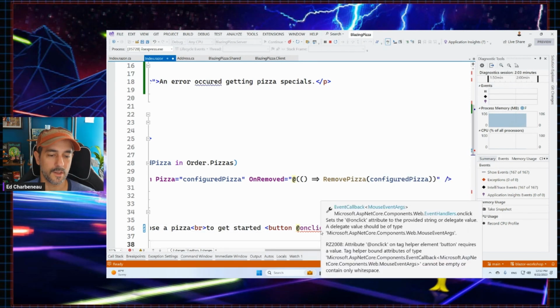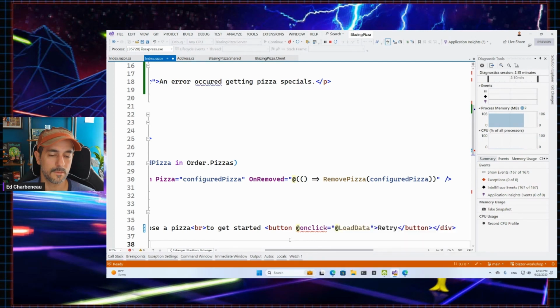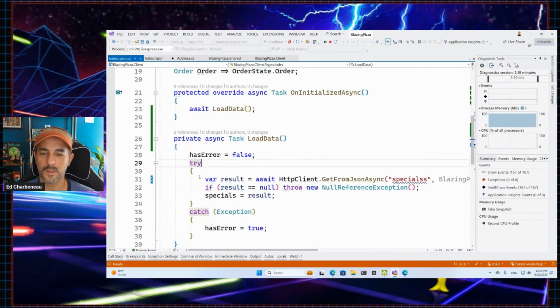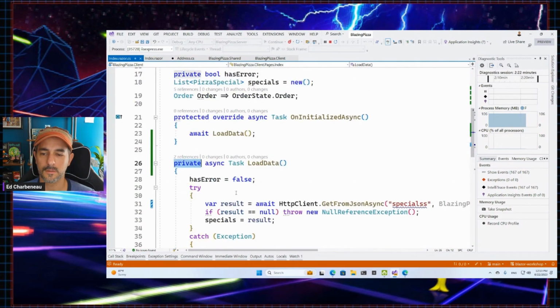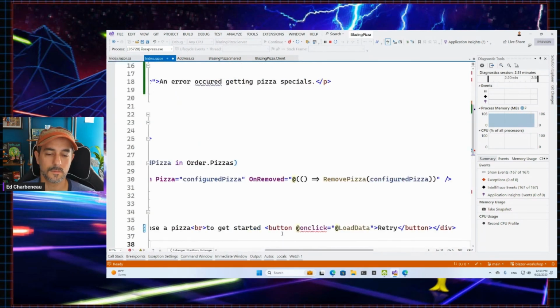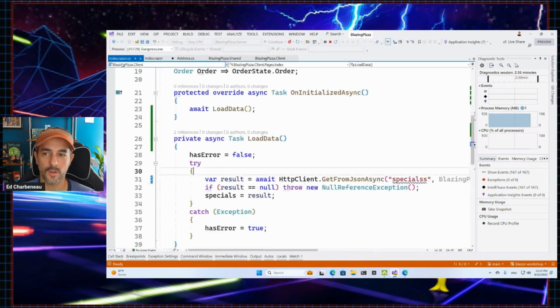Why is it not liking this? On click, write a string or delegate. Should be of type. What did it put in here? Private async Task LoadData. And what's wrong with that? Should be able to just call LoadData like that, right?